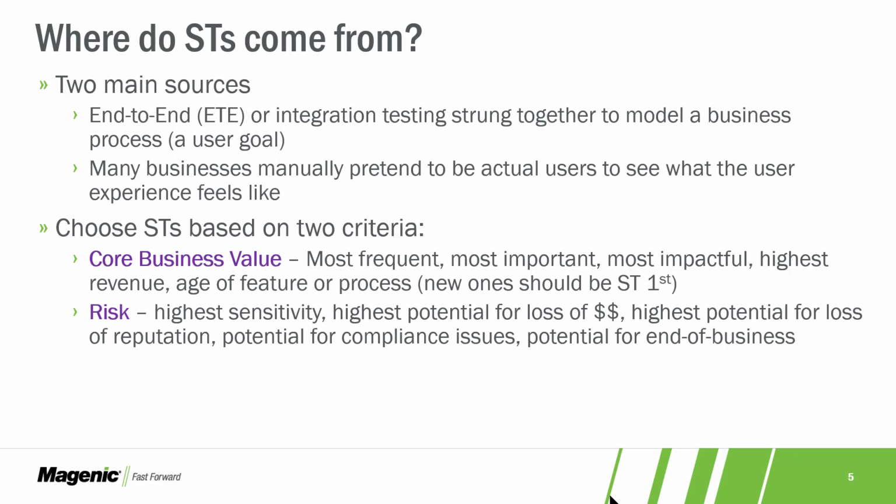So we want to choose very selectively for a couple of reasons. First, we want to make sure they're meaningful. So we want to see synthetic transactions yield core business value. In other words, we want to be measuring the parts of the journey that are most important from business value, right? What is impactful, what has revenue, and so on. And the other area we want to make sure that a synthetic transaction reveals is risk. So we want to make sure that we exercise the journeys that will give the highest exposure to the business of a negative consequence, right? The potential for loss.